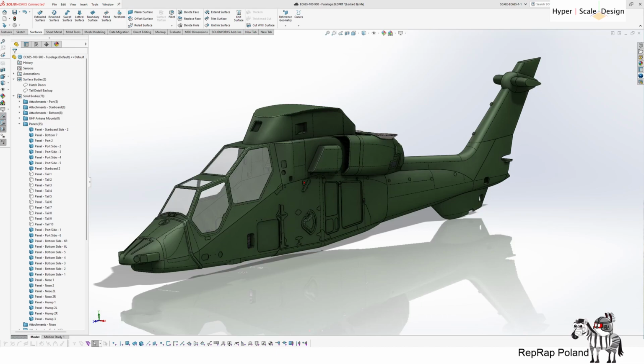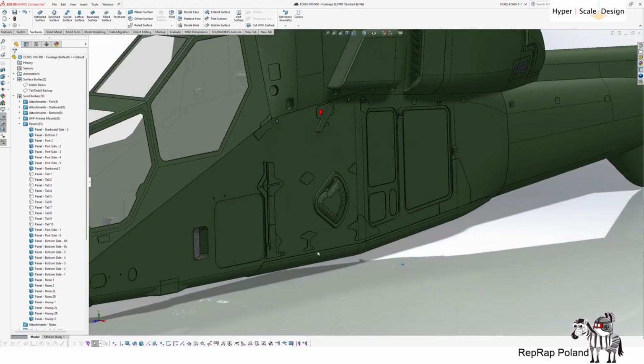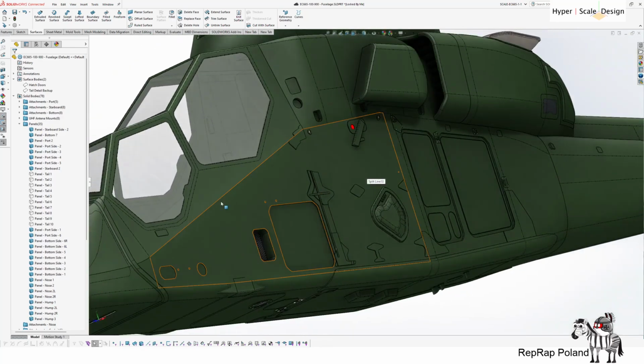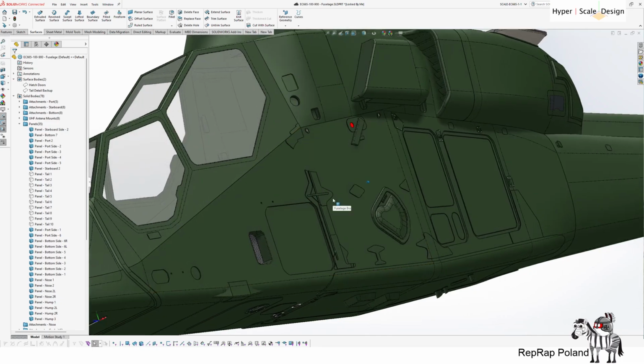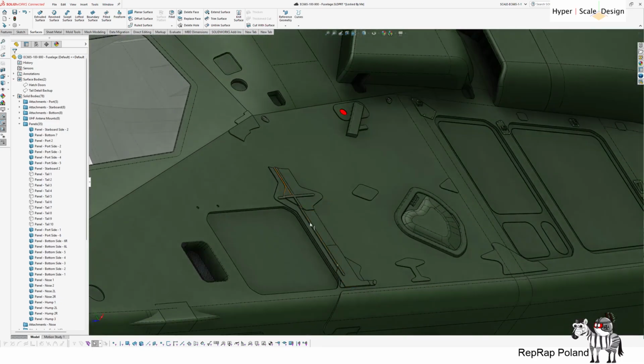Now if you're doing any hard surface modeling, whether it's aircraft, tanks, or mecha and so on, in this subject matter you will frequently have a lot of panels and panel lines. In most cases this can be quite simple, like we have here, where it's a planar surface, and I already modeled a couple of panels here, which are actually overlapping panels.